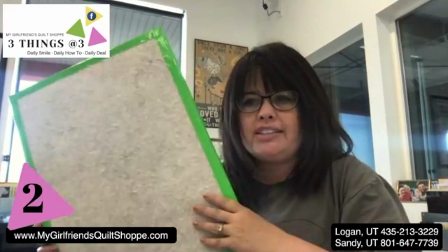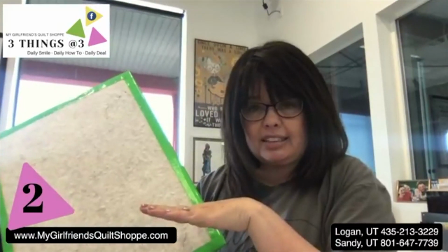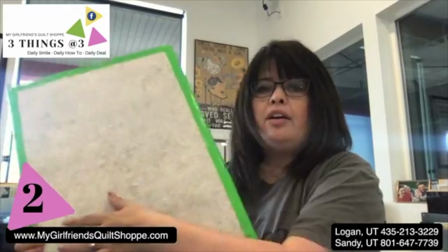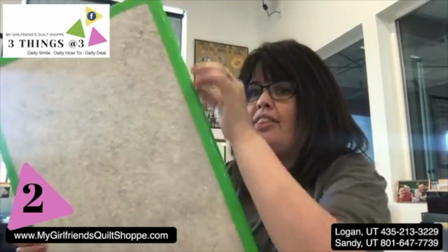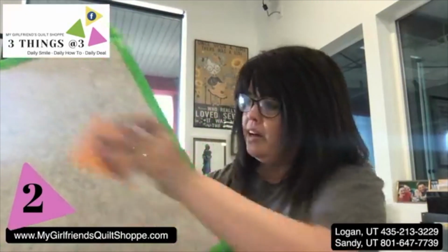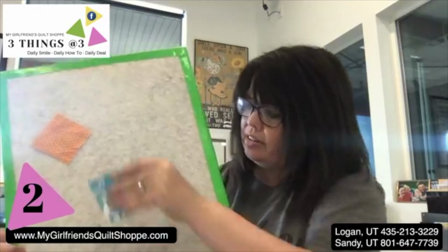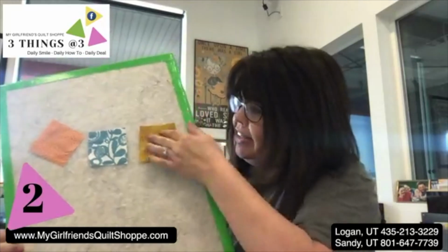All I did was take a piece of foam board, which is just a little bit thicker, put a little bit of spray adhesive on the board, cover it with regular batting, and then put the duct tape around it so that when I'm putting my blocks together, I can see it visually right in front of me, and I don't have it flying all over the place.